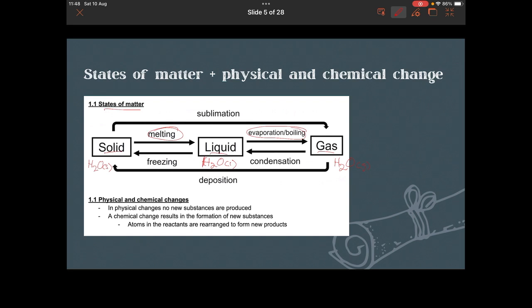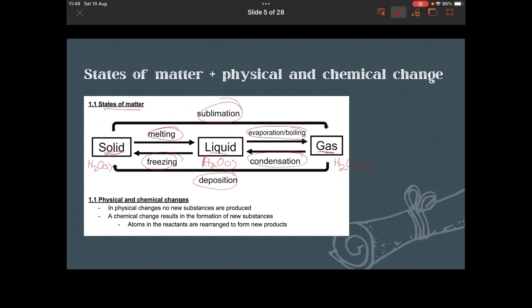Then we can go actually back from gas to liquid via condensation and back from liquid to solid via freezing. So condensation, you might notice on the side of a cold can of Coke, for example, you would notice water droplets forming, and that is condensation. And from a liquid to a solid, that's just like making ice, freezing. From solid back into gas, we can make a direct conversion without bypassing the liquid phase, and that's called sublimation. And going from a gas directly into a solid, bypassing the liquid stage, is deposition.